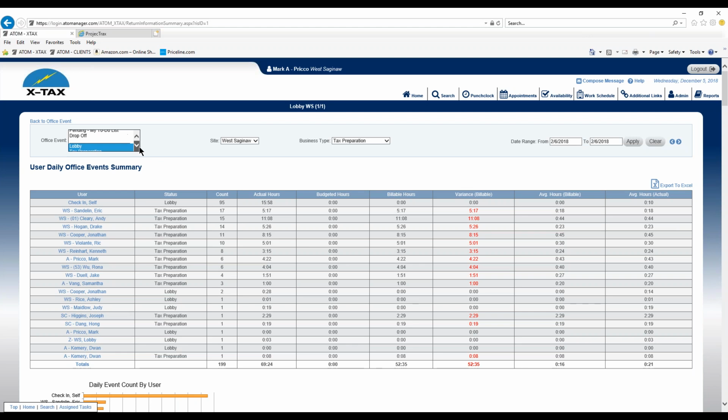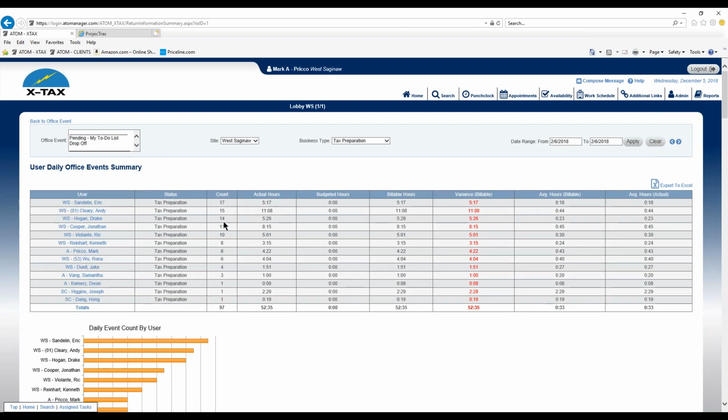So from here, I think I have multiple. I'm just going to select for tax preparation. So now we're filtering down here. So now we have the user. This is the event user. Typically, it's the person that created that office event. Now that event user can be overridden inside the office event section, and I'll refer you to that for more information. So here we have Eric, who happens to be the tax preparer too, based on how our workflow works.